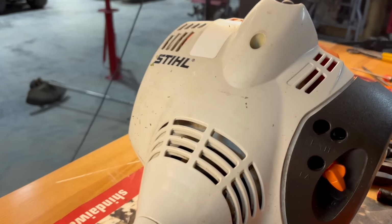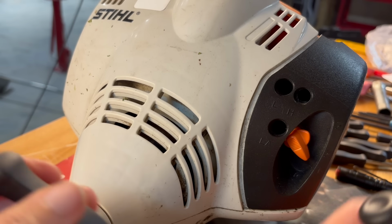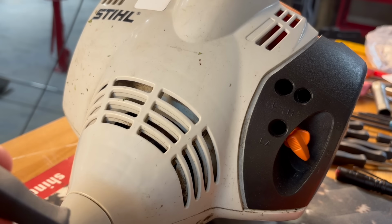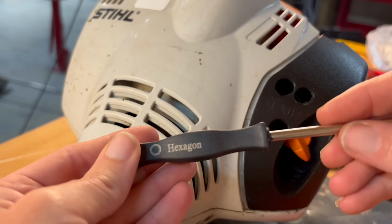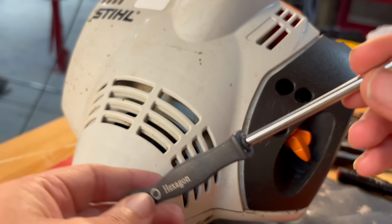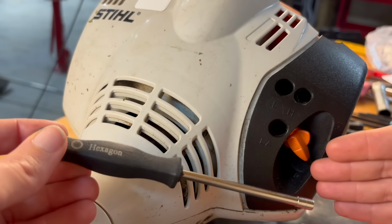Now, when it comes to your Stihl trimmers, they decided to put a hexagon shape on the tips of their adjusting screws. And the kit that I was telling you about comes with one called a hexagon. And this one, it feels a little loose, but it does work for these Stihls. And the principles are going to be exactly the same.